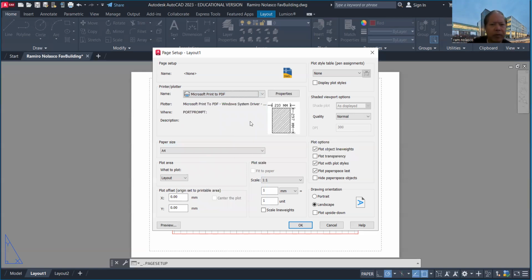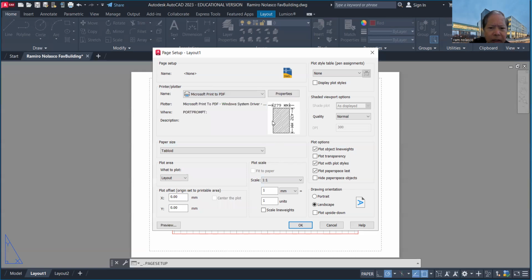Next, we want to select a tabloid size paper, which is 11 by 17. And we're going to select millimeters and make sure 1:1 is showing.